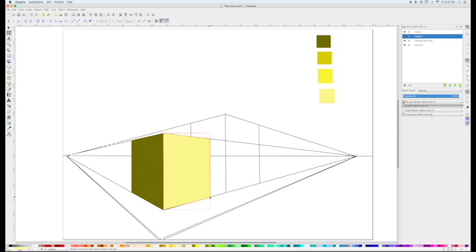Let's say I don't want that color, I want it to be a lighter color. So all I have to do is take my eyedropper and click on that, and it will automatically change my color. Okay? So making a little color swatch like this can be very helpful, and that way you know you're always using the same tints and shades.